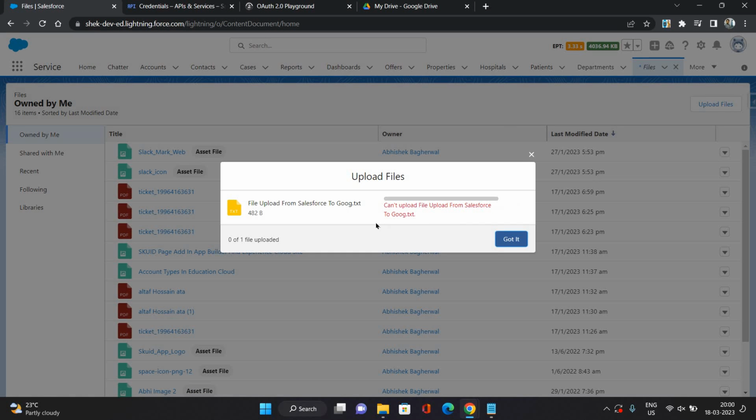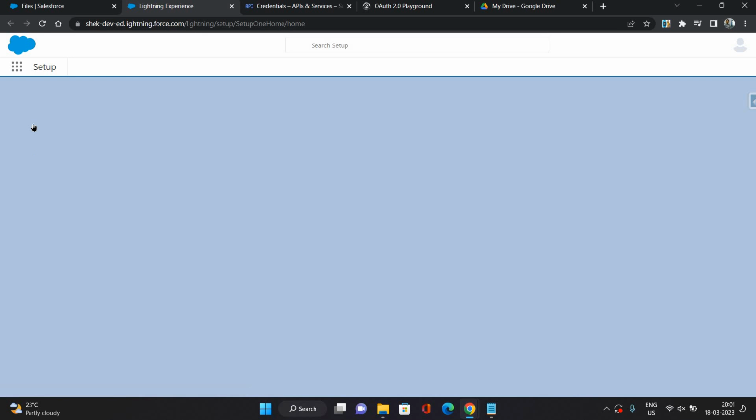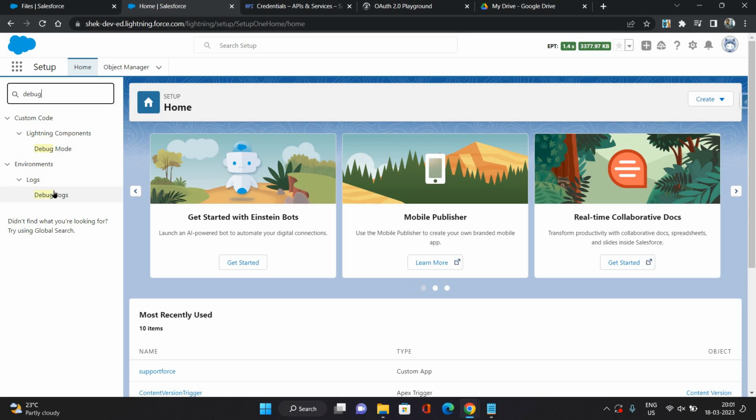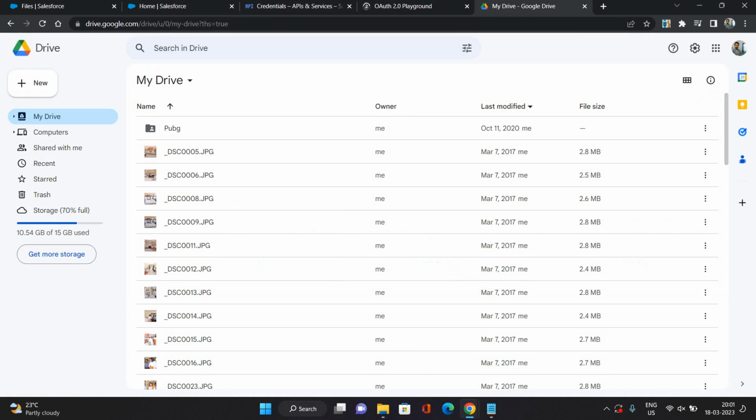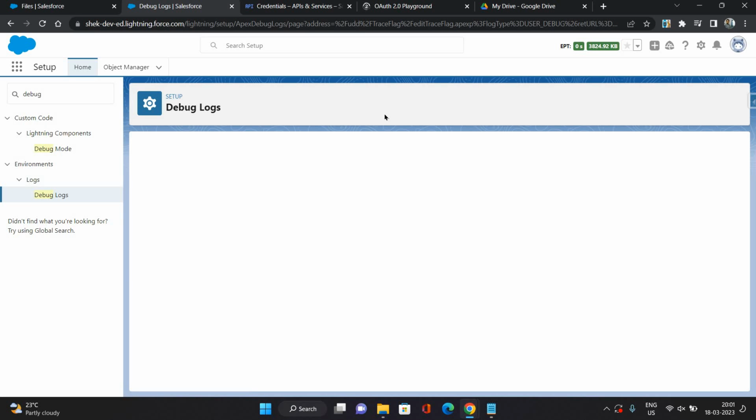Let's use this file, file upload from Salesforce to Google.txt. Let me put the debug logs and see what is the exact error coming in. Okay, let's put debug logs.